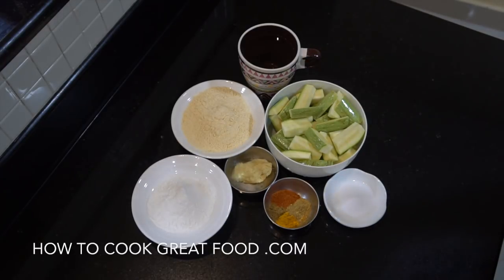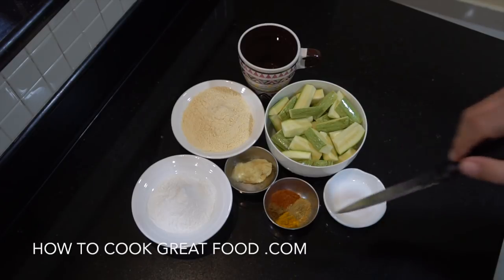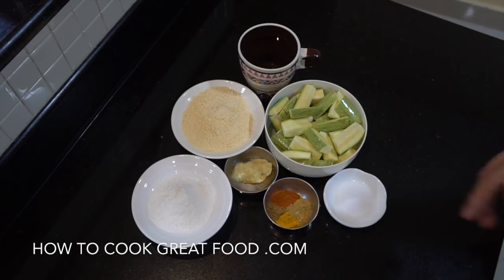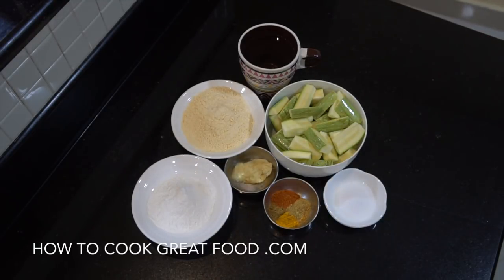Here we've got some besan flour. Here we've got rice flour. Here I've got, for this amount, about 2 teaspoons of garlic ginger paste. In here I've got a teaspoon each of chili, coriander, turmeric and cumin. Now you could just be using a curry powder if you wanted. And we've got some salt and we've got some water. Really simply what we're going to do is get our spices and our powders onto our zucchini, add some water, get a nice batter together, then we're going to fry them off.